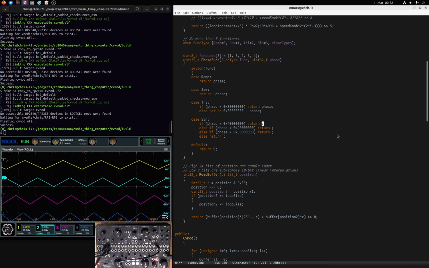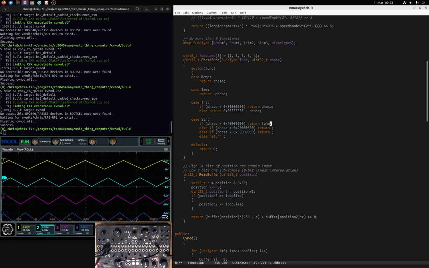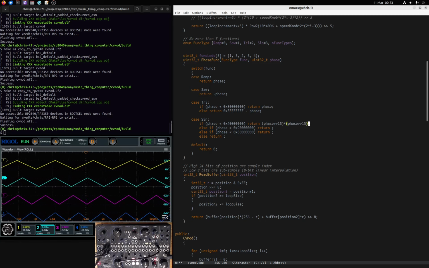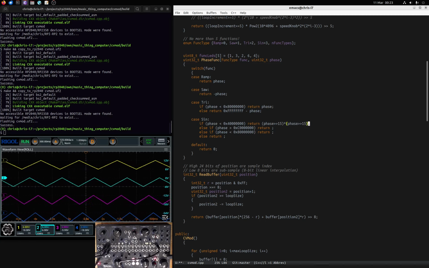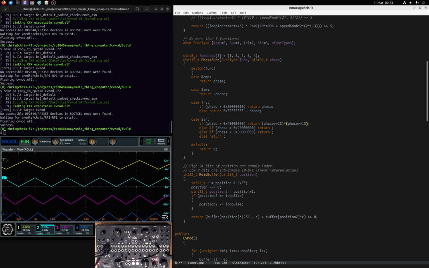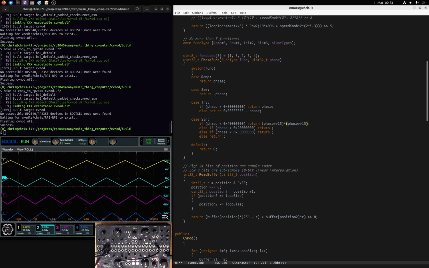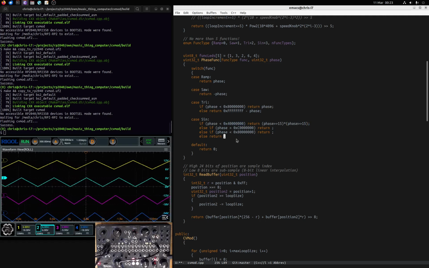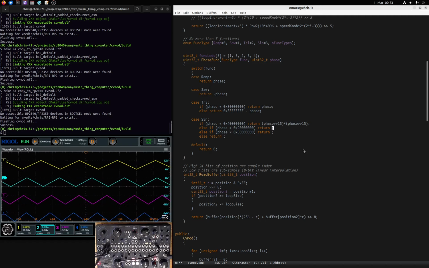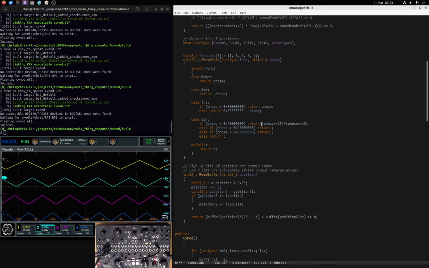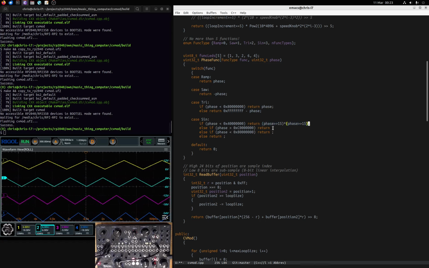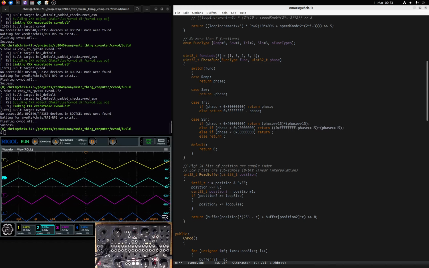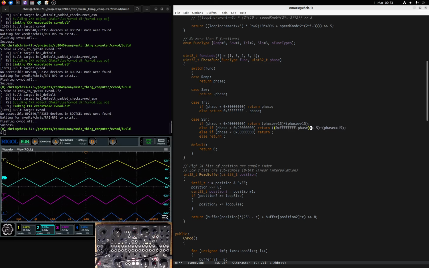So I need to shift the input values in by 15, because each phase coming in goes up to 2 to the 30. We shift both down by 2 to the 15, giving 2 to the 15 each. Square that, gives us back to 2 to the 30, which is where we want it to go to. Okay, and then it's the same deal for the last part of the cycle, except that rather than phase here, we want the 2 to the 32 minus 1 minus the phase.